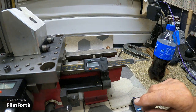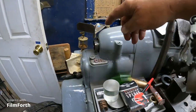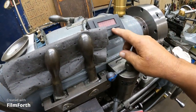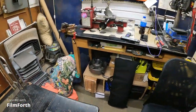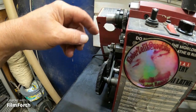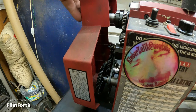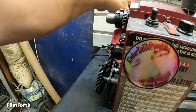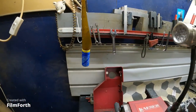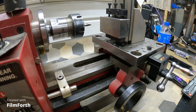I'm probably going to unhook the RPM gauge meter. There's the readout, and I'll probably get that mounted back up to the mini lathe. Magnet goes here on the spindle. There's probably one there already. Yep. And the reader mounts in here. And I'll go on, and then we velcro the clock face. Actually, it velcros up here. So there's a little sneak peek of the future.